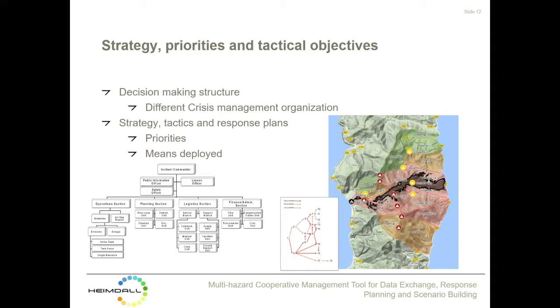In that case, it is important to mention that each country, region, or emergency service has a different crisis management organization or structure that influences the way the decisions are taken during an emergency event. As shown here, some of the emergency services in Europe base their crisis management organization on the incident command system, the general structure shown here, developed by the US Forest Service in the United States.